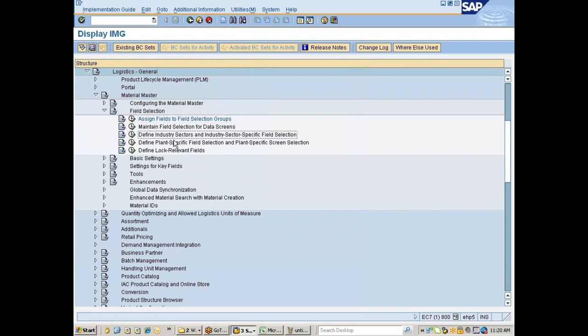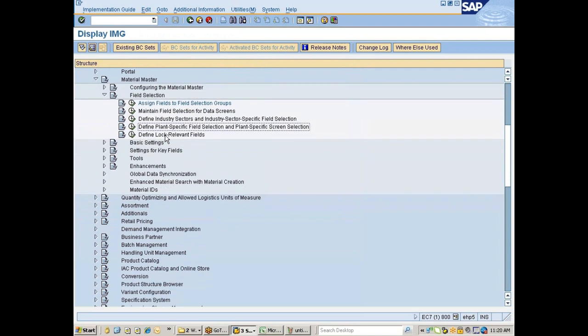Okay, so this is about that one. And then there are 2 more notes here. Define plant specific field selections and plant specific screen selections. In case you want a certain field to be made mandatory in one plant and the same field to be made optional in another plant. Possible, right?